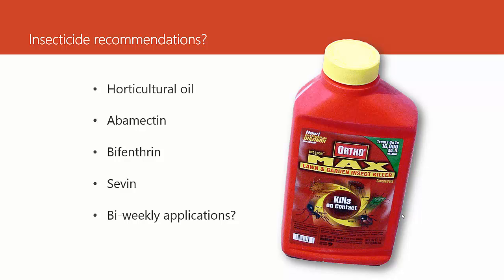Abamectin is a semi-systemic insecticide. It's a good miticide that can be applied to plants and will penetrate tissues, and that would be good for the Eriophyid mite. That would probably be my number one recommendation if you were using an insecticide. Bifenthrin is a very commonly found insecticide. You can see Orthomax is an example of that. It is one of the few pyrethroid insecticides that is also a miticide. I don't know if anybody's done any real research on this. It's just one of the products that are listed.